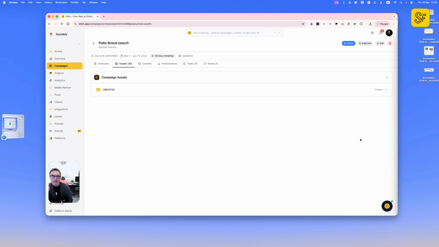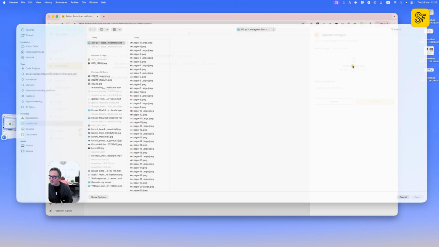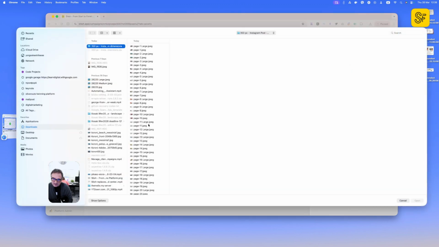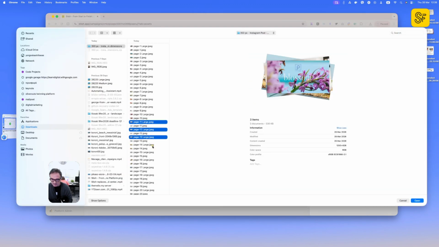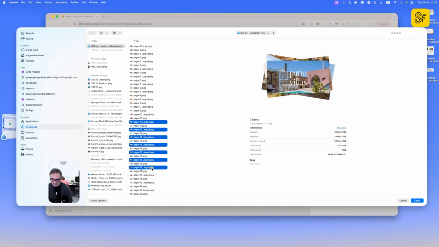So without renaming the folder now, I'm going to upload the next batch of images, selecting the lighter ones. Okay, let's see.